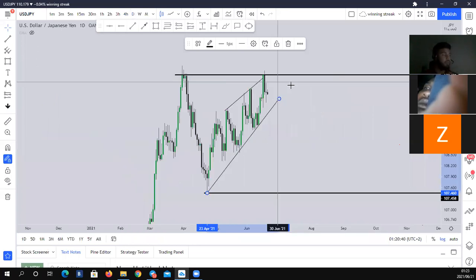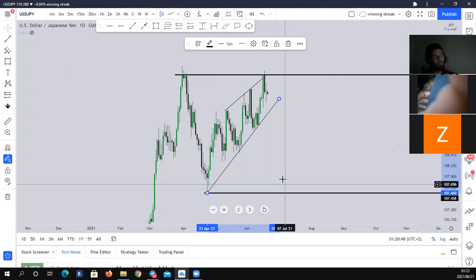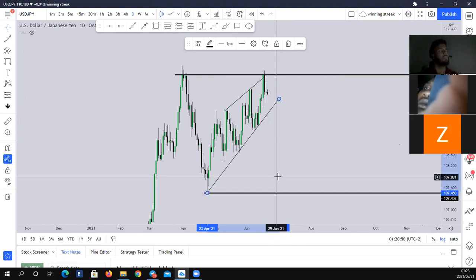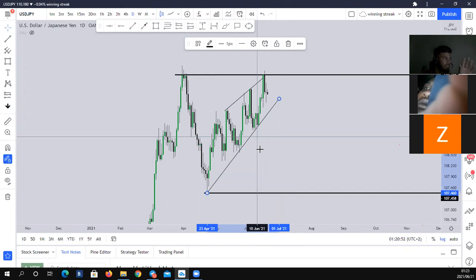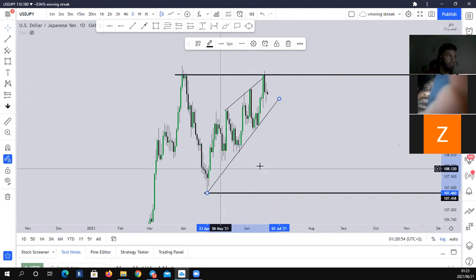Same thing, same method. It came into the resistance. This sounds like EURUSD. It came into the resistance with the rising wedge. It fell down impulsively, and it's still falling now. But of course, now in EURUSD, we're looking for buy. Now that same pattern is happening over here, same one.